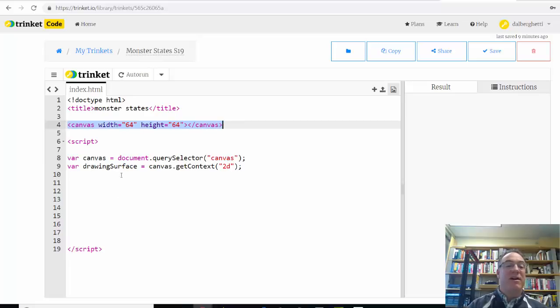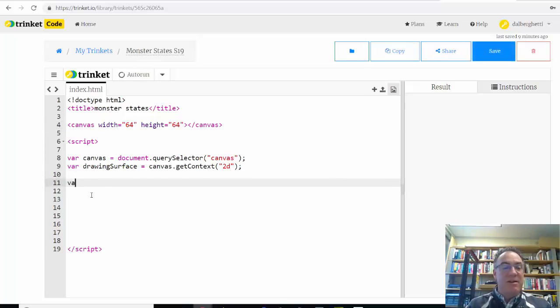Then he sets up a variable drawingSurface with a capital S and makes that equal to the canvas, the 2D context. You can use canvas in a 2D or 3D context. The 3D context he points out in the book is WebGL, but that's not what we're going to do here. So now we're just going to start coding this out. So we start with the object. We talked about objects last time, so here goes.